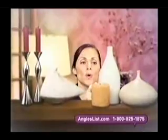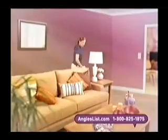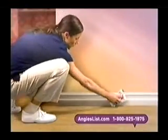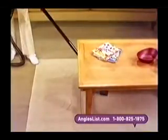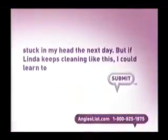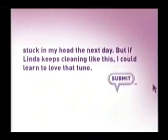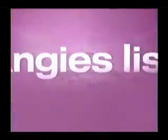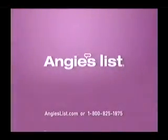I was tired of cleaning my house, so I hired Linda from Angie's List. She showed up on time and got right to work polishing cabinets, dusting blinds, and scrubbing baseboards. Unfortunately, the song she kept whistling was still stuck in my head the next day. But if Linda keeps cleaning like this, I could learn to love that tune. Save money and time by hiring the right local companies first. To see reviews from consumers near you, visit AngiesList.com today.